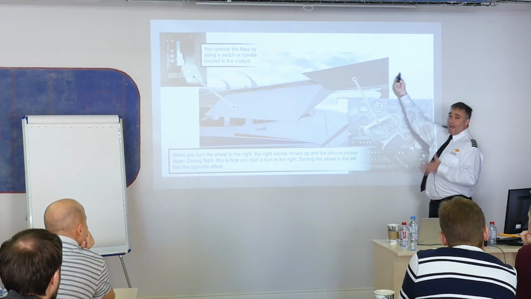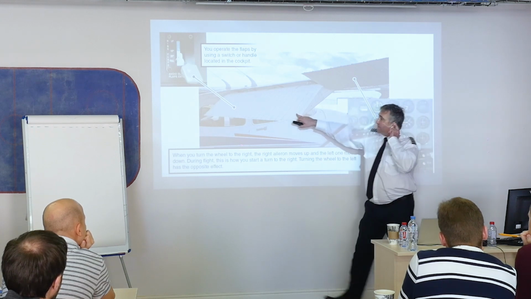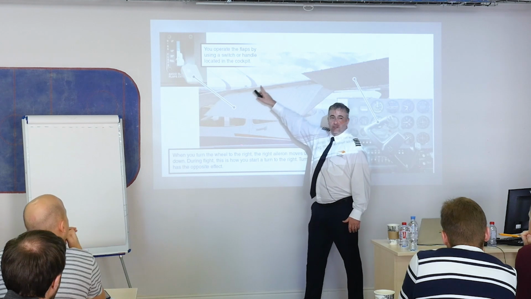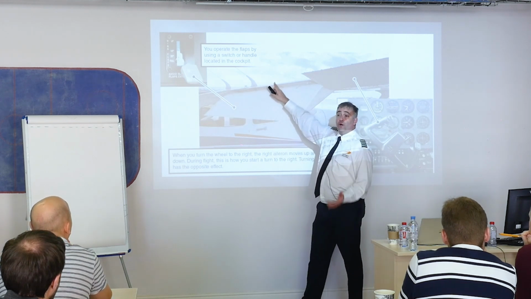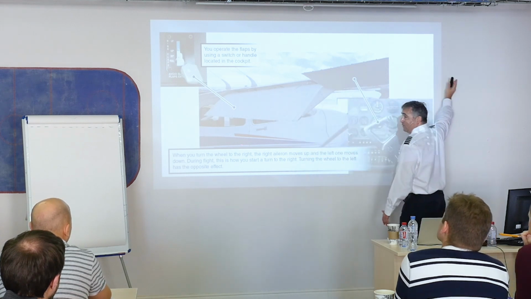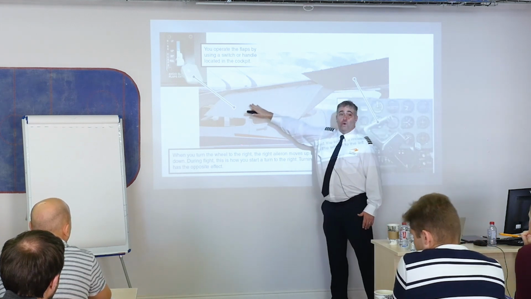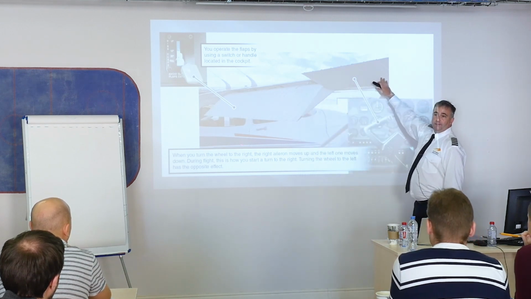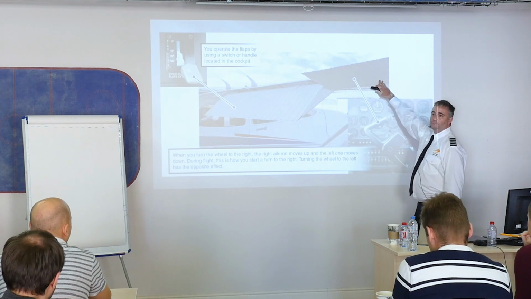On the back side of the wing, of course, these are the flaps. You see where the flaps are. They are close to what's called the wing root. That's the root of the wing, or the part of the wing that's closer to the fuselage. And then all the way out here, you got the wing tip. The flaps are at the wing root. On the outside part of the wing, these are your ailerons, okay?